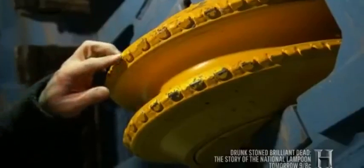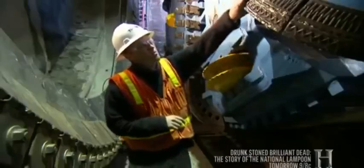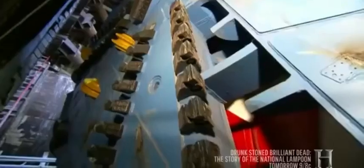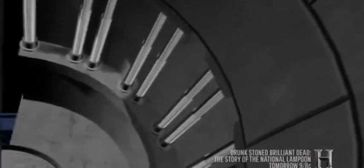What you see on here, the yellow things here, are disc cutters. And then you see these openings here and here. These are bucket openings which collect all the material and basically scoop it into the plenum of the cutter head. As the cutting head rotates, scraping into the ground, it is slowly pushed forward by 32 hydraulic jacks, which exert a total of 1,200 tons of thrust on the head.